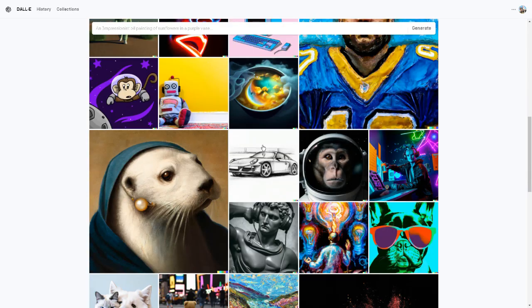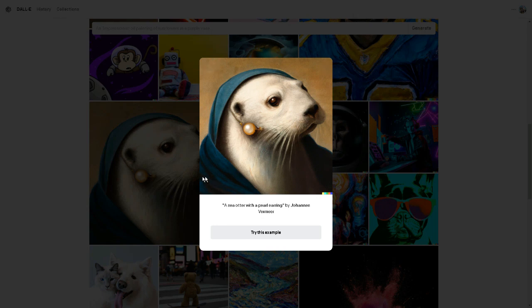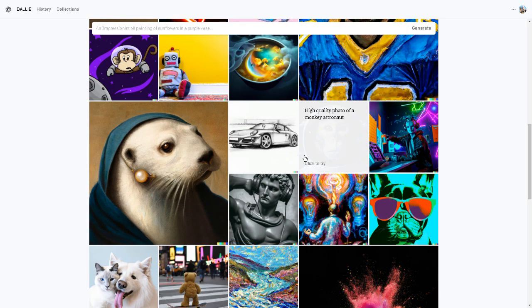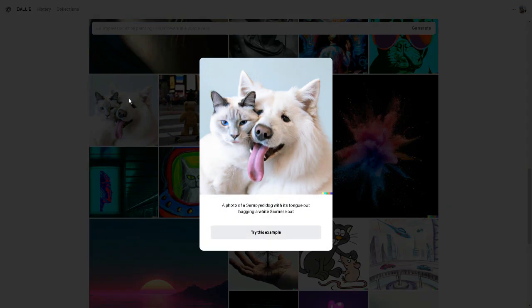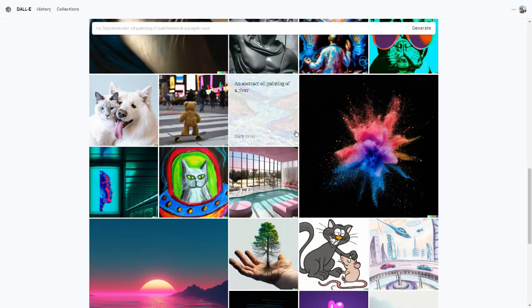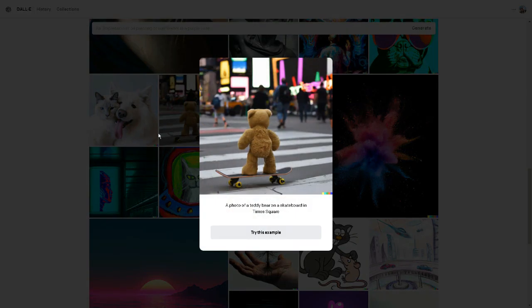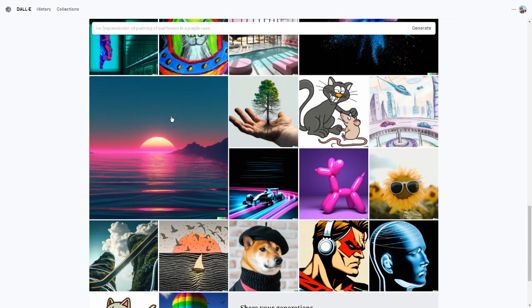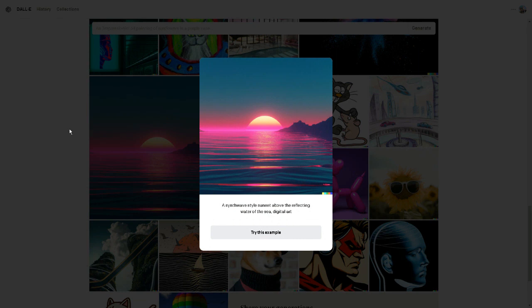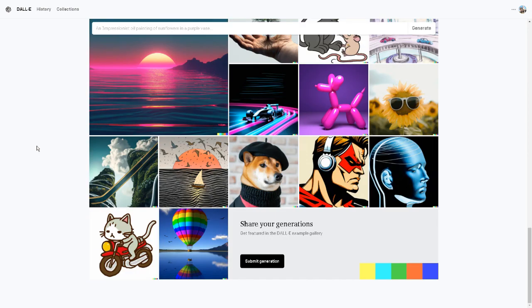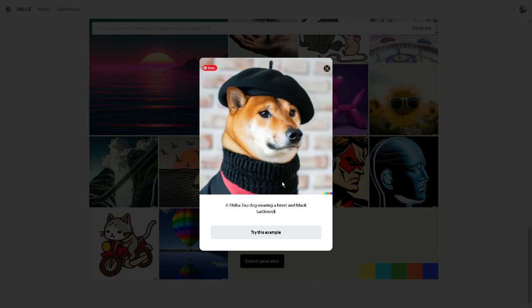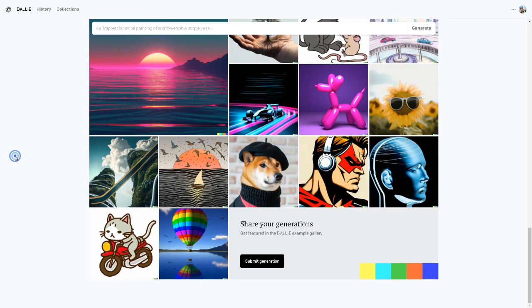However, before you begin generating artwork, there are some important factors to consider. DALL-E 2 operates by generating images based on natural language descriptions. This implies that the more specific and detailed your description is, the better the results will be. Therefore, take the time to carefully describe exactly what you desire and don't hesitate to let your creativity flow. It's essential to keep in mind that DALL-E 2 is a powerful AI tool that requires significant computing resources. Consequently, generating high-quality images may take some time, particularly when dealing with complex or intricate descriptions. Nevertheless, the results will undoubtedly be worth the wait.